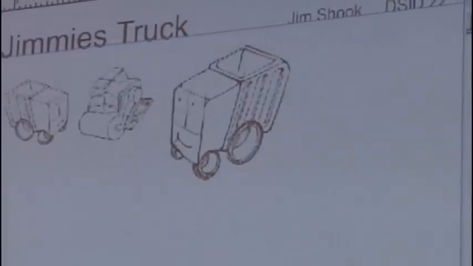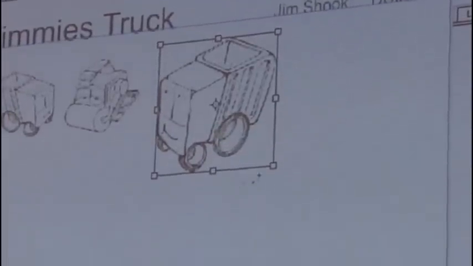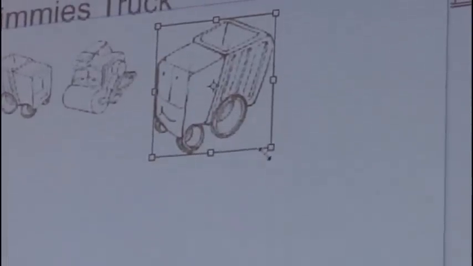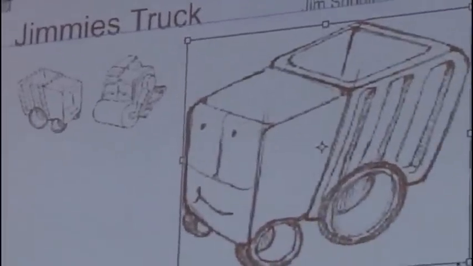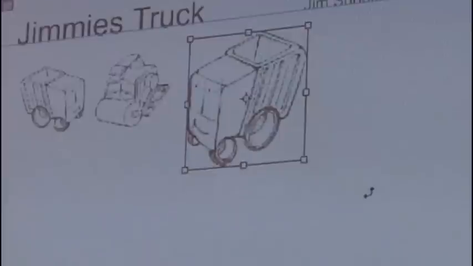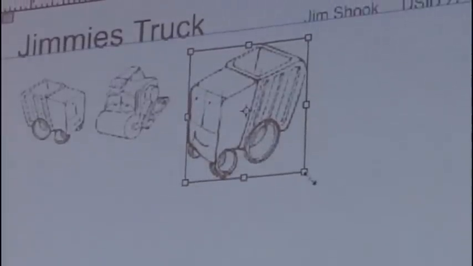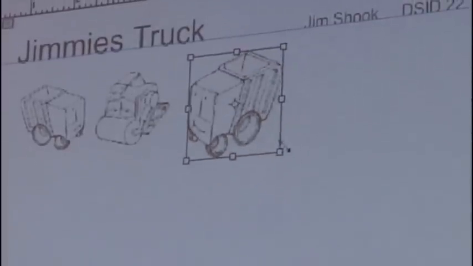Control T. It's active, now what? Grab the handle. Do you have to hold shift or alt to get it unlocked? I have to put shift down if I want it to transform proportionally.